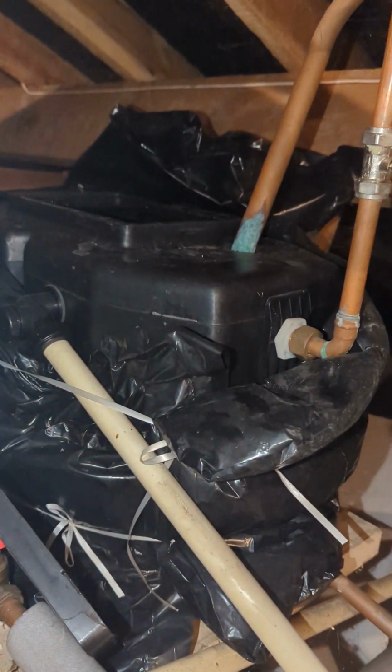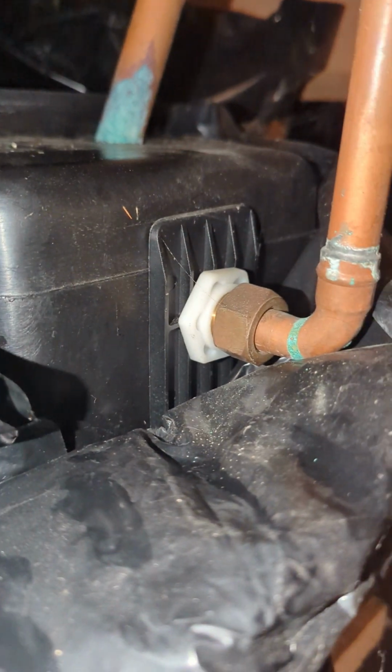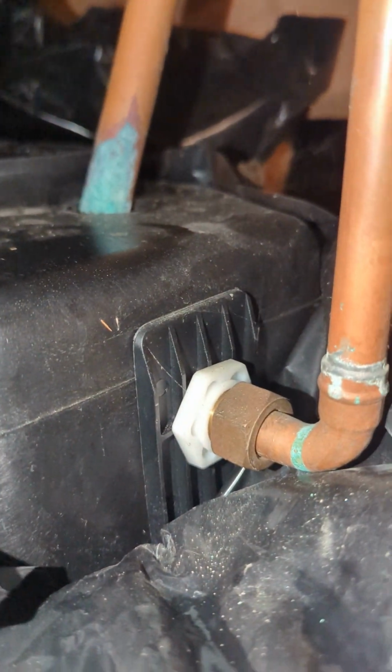So this is your heating header tank. If you have a look, the water level is very high at the level of the overflow. Now this overflow should be fitted below the level of the cold water inlet, and they are about the same height, so it doesn't look to me that this has been fitted correctly.